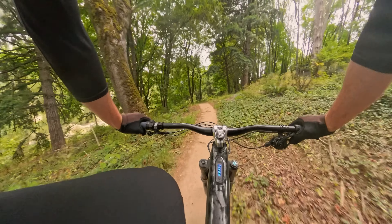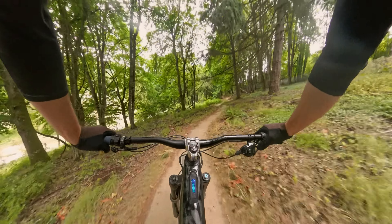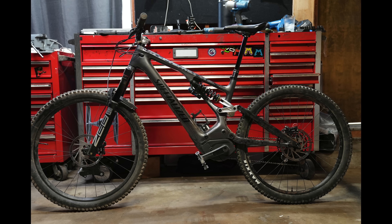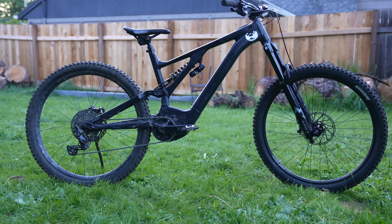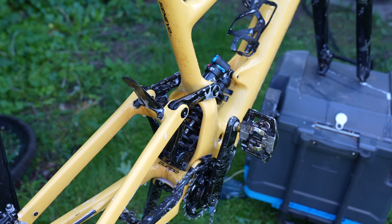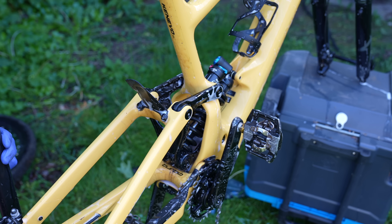Because that's what biking is all about — having fun, regardless of your ability level. There's not much difference between being clipped in and not clipped in. That short chainstay in the rear is actually a blessing because it doesn't require you to clip in. When I rode the full-power Kenevo 29 and the Kenevo SL, I basically felt like I had to clip in just to move those massive bikes around.